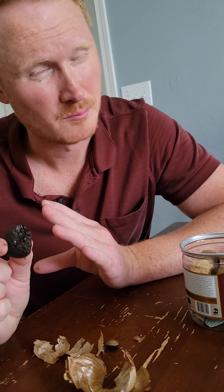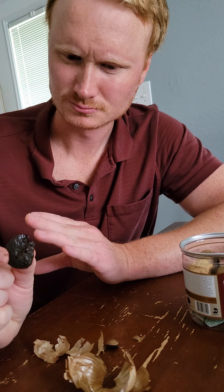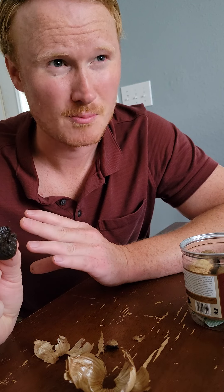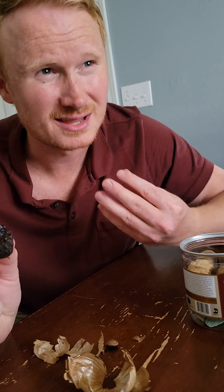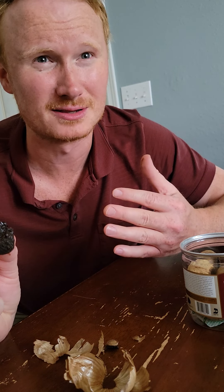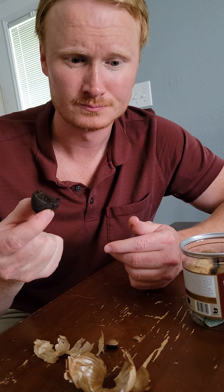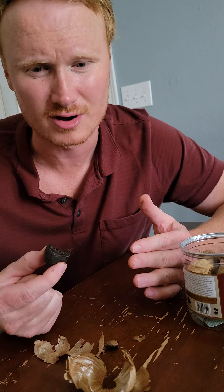Part of me wants to gag. That tastes weird, that's hard to explain. It does not really taste like garlic — not at all. Leaves this — I don't know — like a cross between fig and black licorice and something kind of smoky almost. There's a little bit of sweet to it, a little bit of spice, but not really spice. It's very mild.